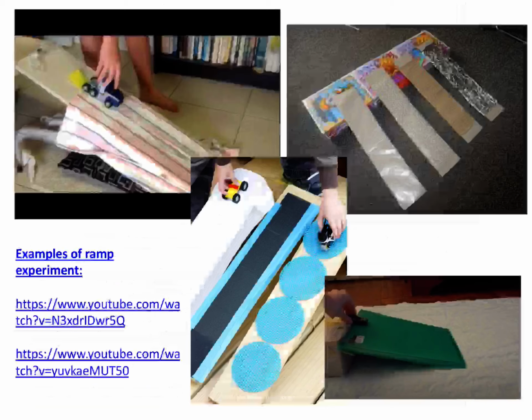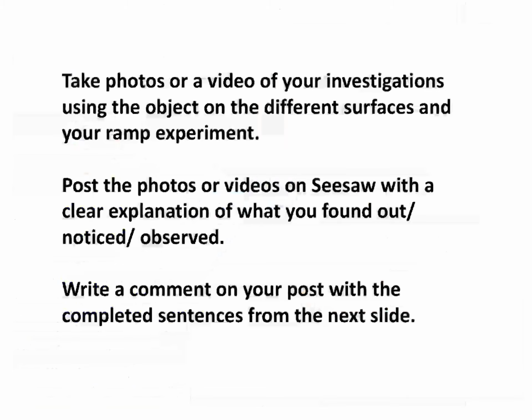So you can take photos, and maybe on the photo you could add some writing to say how long that surface took to go down, or maybe you want to write your notes in your book, or you could write notes on your iPad and upload that to Seesaw. So I've said take a photo or a video of your investigations using the object on the different surfaces and your ramp, and then post the videos or photos on Seesaw with an explanation.